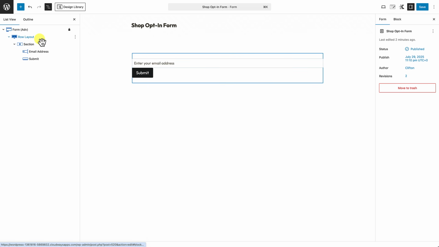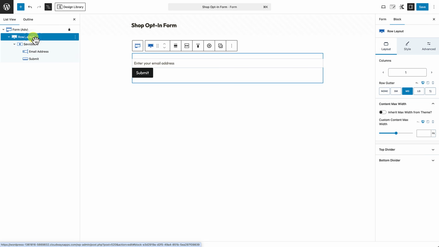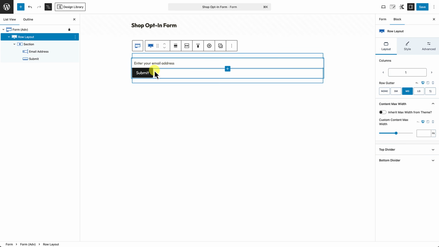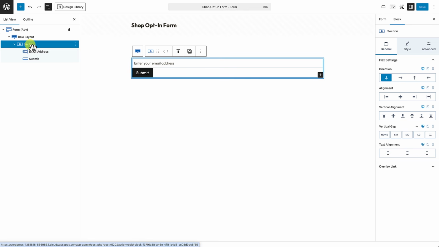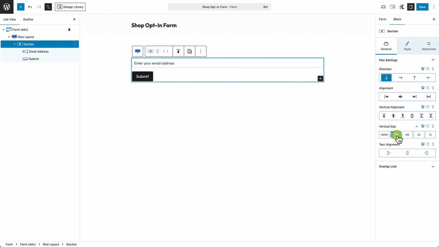Let's start with the row layout. I'm going to select the row layout, and I'm going to create a gap between the two items here. To be able to create that gap, I actually need to select the section inside of that row layout, move over to the right to the section settings, and we're going to give it a vertical gap of small. It's going to create a space between these two elements. Okay. Next, I'm going to select the actual form itself.